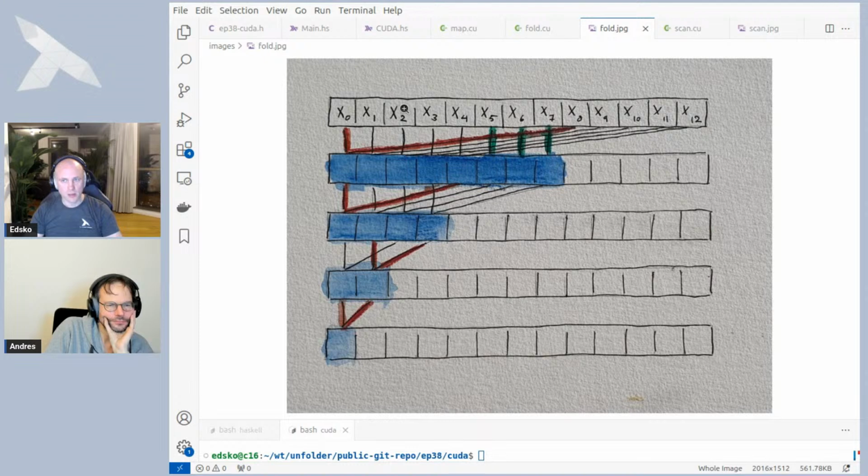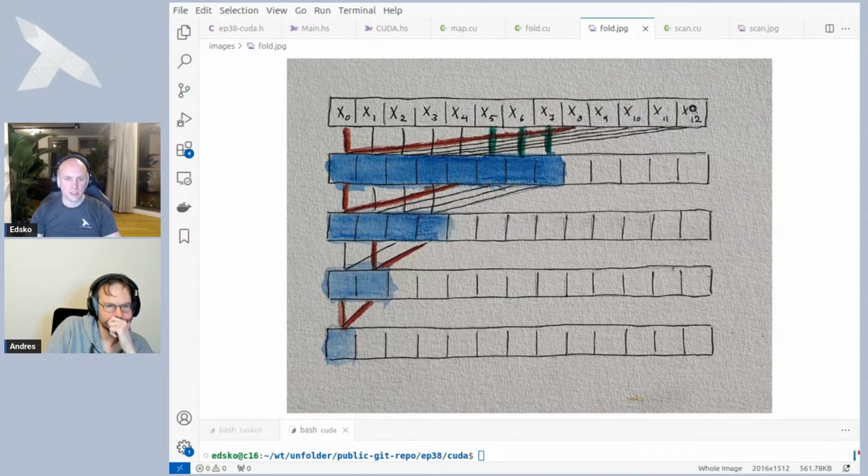add elements into this. Well, sorry, let me rephrase that. We have 13 elements here. The biggest power of 2 smaller than 13 is 8. So we're going to compress basically all these values into 8 values. How are we going to do that? Well, the first value becomes the sum of x0 and x8. The next value becomes the sum of x1 and x9, and so forth.